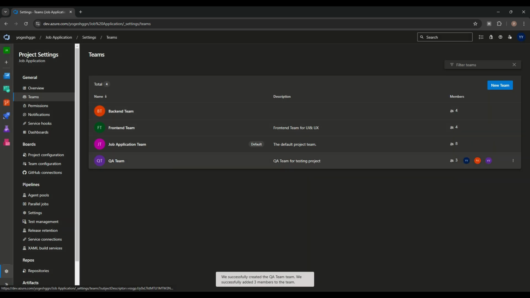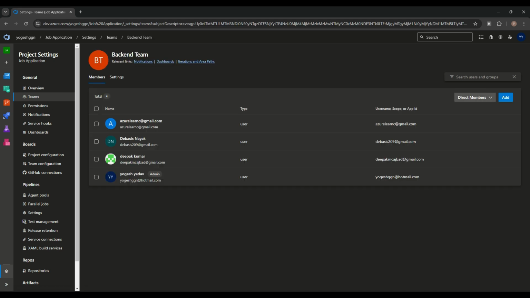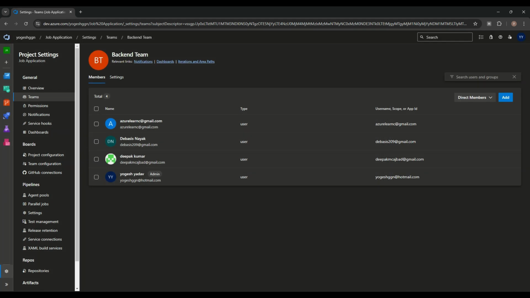So we have the new team here. In this team these are the members. In this team these are the members. In this team we have these members. So the team is created and members are assigned to the team. Even members we can invite from here directly. Once we create it, we can invite. We can even add a member from here also. Anyhow, whatever member we add from anywhere, they will become part of the organization only.